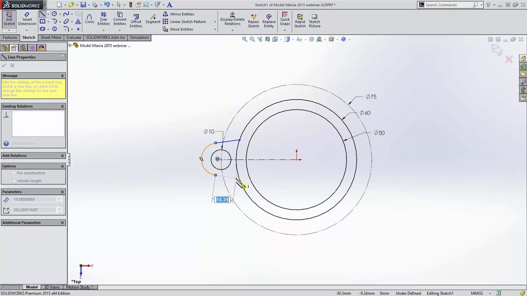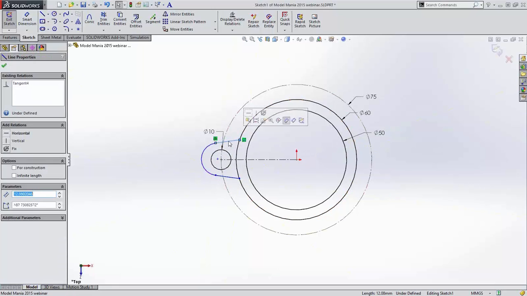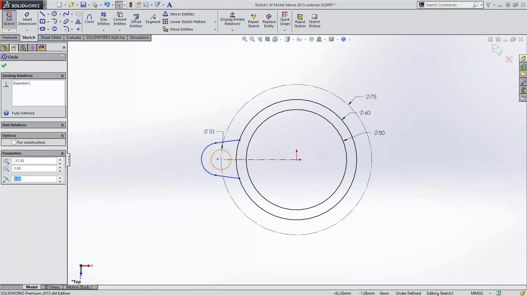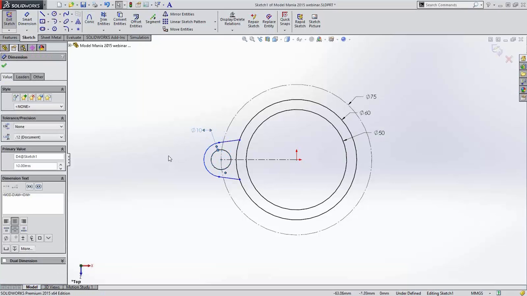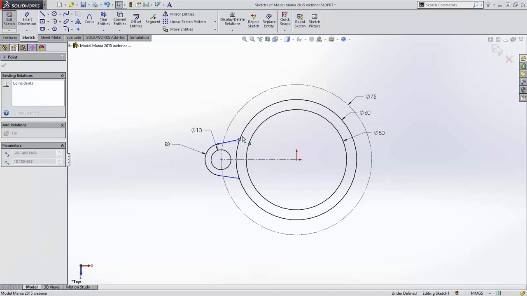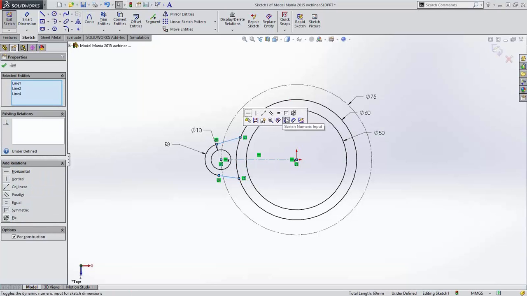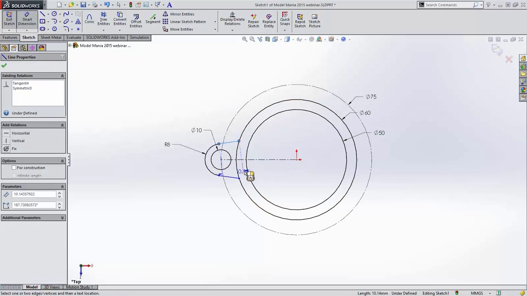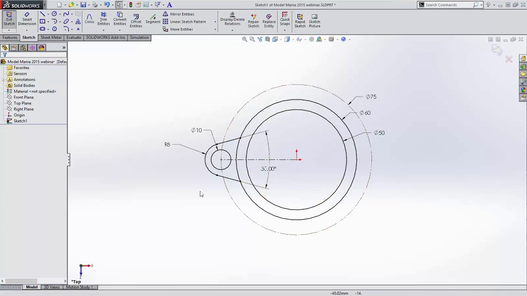Then continuing on, I'm going to draw another line, and we'll make that tangent. You can see I captured tangency while I was sketching in both cases, and then I have the coincident relationship as well. These two arcs right here, I need to make those concentric, and I need to add a dimension. This is going to be 8. The only thing left is to add some symmetry and an angle dimension. I want symmetry between these. Grab those 3 items, create that symmetric, and then click that one, and we'll make that 30. So my sketch is fully defined.